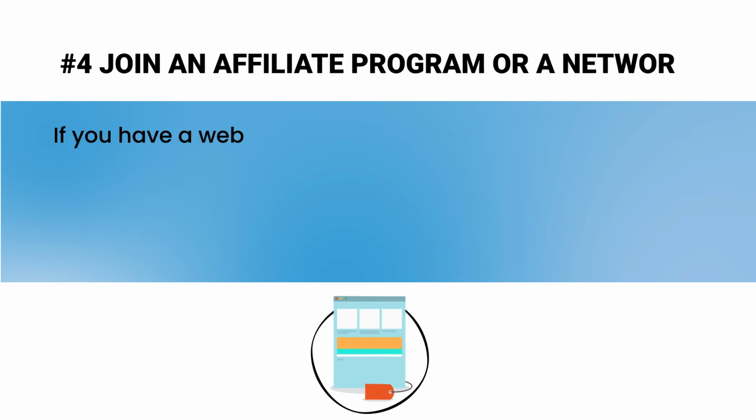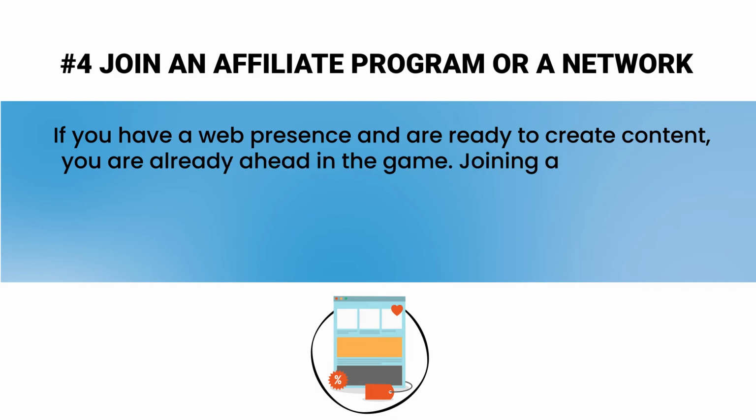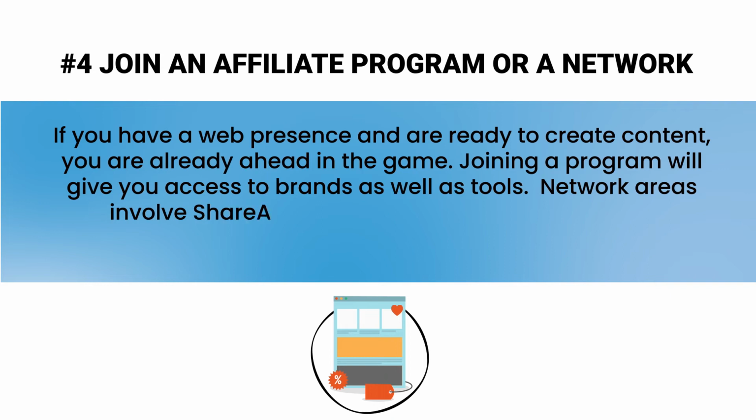Step number 4. Join an affiliate program or a network. If you have a web presence and are ready to create content, you are already ahead in the game. Joining a program will give you access to brands as well as tools. Network areas involve ShareASale, Awin, Amazon Associates, and many more.